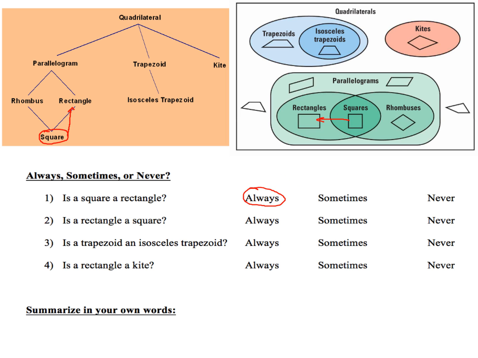Now going the other way is a rectangle a square. So now I want to go from here downwards or from this piece into the square. Well that's sometimes the case. Sometimes a rectangle will be a square and that's only if certain characteristics that distinguish the two are prevalent in both. Now for the next one, is a trapezoid an isosceles trapezoid? For that, you can kind of see is a trapezoid an isosceles trapezoid. So we're going down again. So we have a trapezoid that's going to go into the isosceles trapezoid. And the isosceles trapezoid, that's a real special type of trapezoid. So sometimes that's the case and a trapezoid could be an isosceles trapezoid.